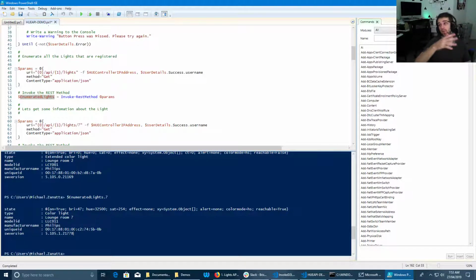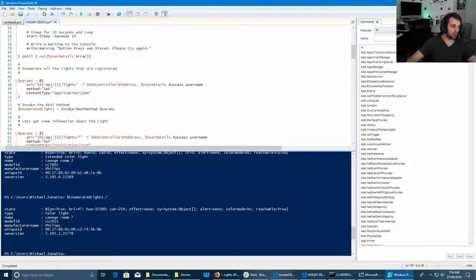We'd have to physically reconstruct it, but in this instance that's not needed, it's just worth noting. The next thing is that we can see our lights. Now we're going to be using Lounge Room 7, which is that light there. We're going to be doing some cool things with it.